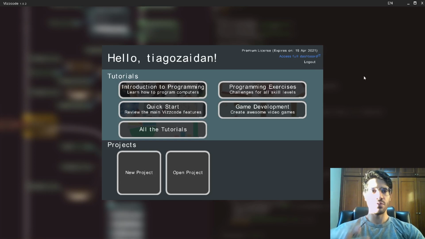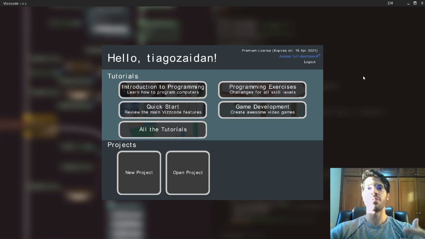We're going to use Vizzcode to develop the game, so we can have visual programming. And our goal here is for you to really learn how to develop games. So the knowledge here is not to simply use a node that you call and it already creates the entire game for you. So you have to really think logically how to develop the game and build each step.